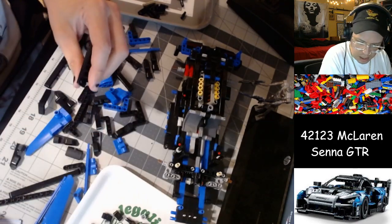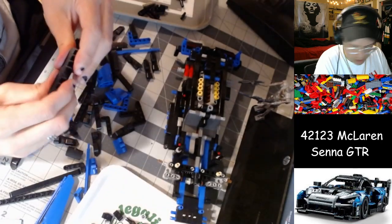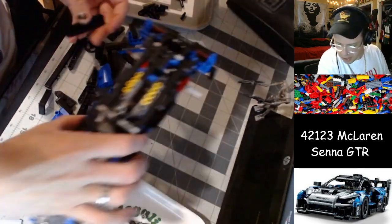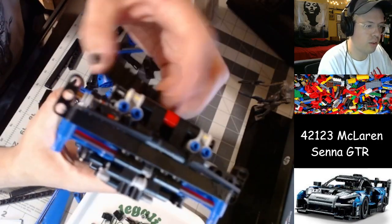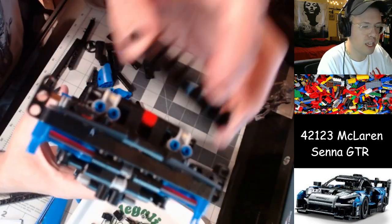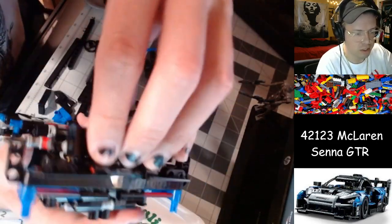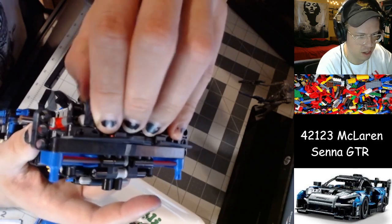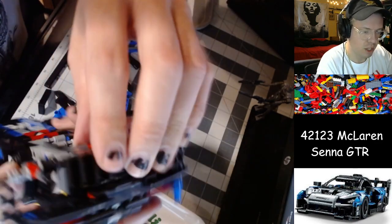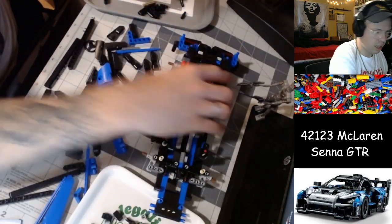That, and one more. There it is. And what does this connect to? Yes, of course, it's going to connect to these pin to stud converters. If we can try to do this on camera and not crush the whole model in the process. Yep, there we go, groovy. Got those on there.